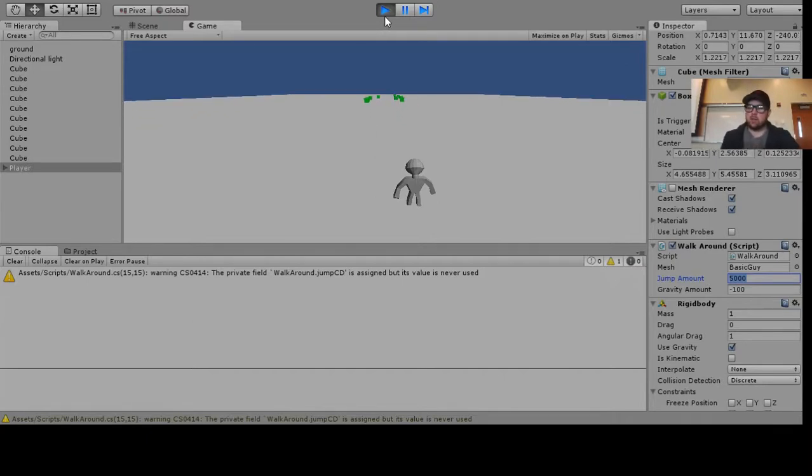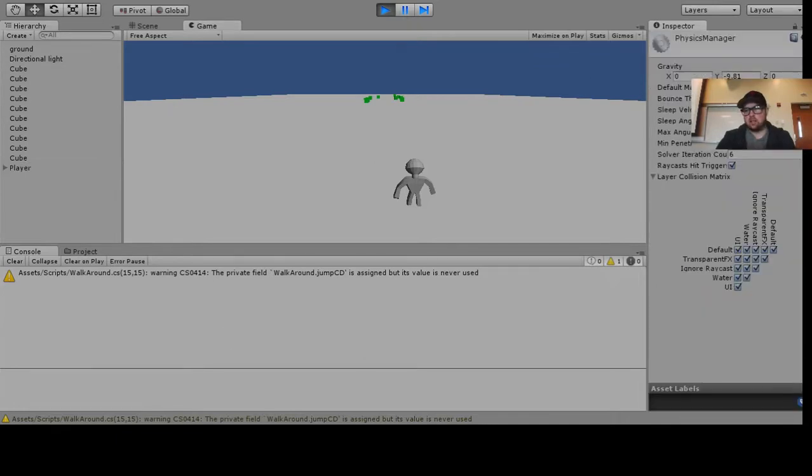But now you guys know if you ever do want to change physics, you can access it directly there through any scripts, which is nice. Or you can go up here in your edit, project settings, physics, and then you can change it here as well. There's a lot of different things you can do in your physics manager. I don't know what a lot of these are, but you can change them to do a lot of different things. You can change a default material to a physical material.